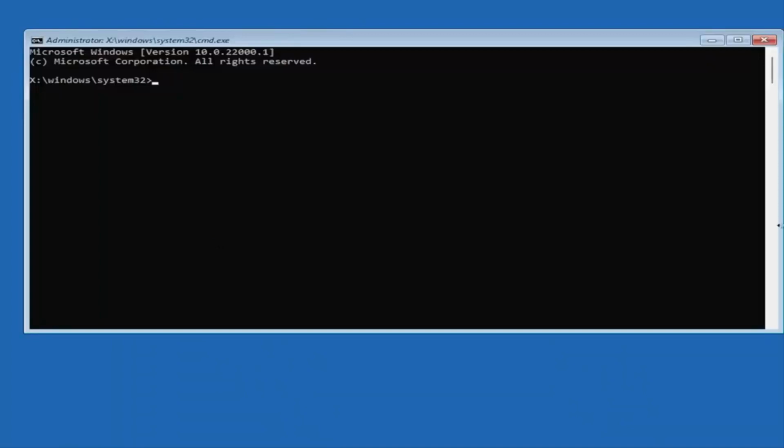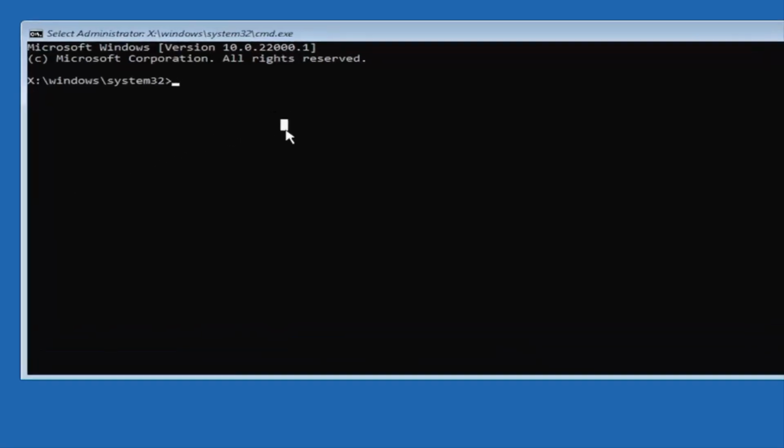So go ahead and select that. And we're going to begin. I'm going to zoom in, I should say, so you guys should be able to see what I'm typing a little bit easier. So we're going to start by typing bootrec. It's very important you type exactly what you see on my screen here, because if you don't, it's not going to work for you, and you're going to get an error. It's going to say that it's not applicable for your computer, or that it couldn't find the command, something along those lines. So just be mindful of what you're typing.